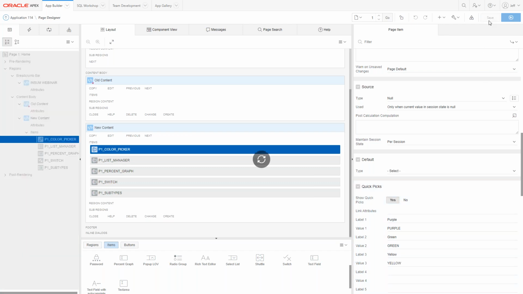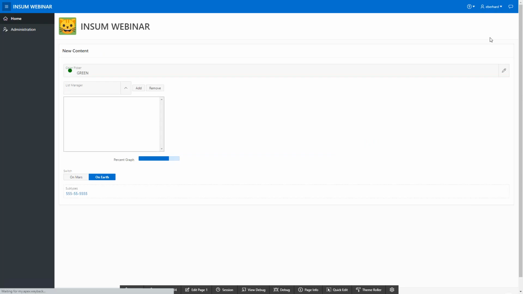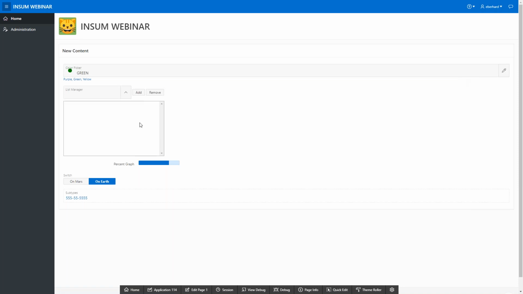And so instead of having the user click on the icon to open the palette, if these are going to be some common colors, they can just click on the quick pick and it's going to set the value of my item to whatever I've defined in my quick picks.